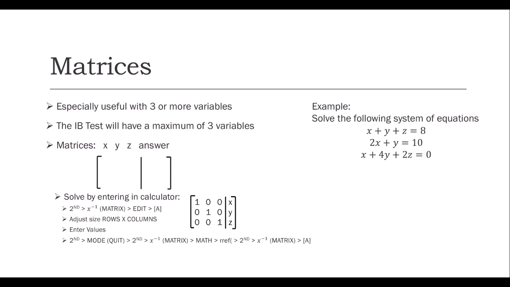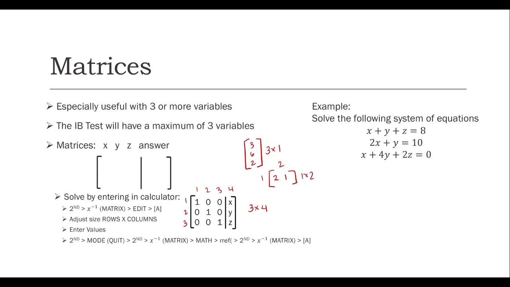So here this is 1, 2, 3, 4 columns and 1, 2, 3 rows. So this would be 3 by 4. If you had something like this, 3, 6, 2, this would be a 3 by 1 matrix. Or if you had something like this, this would be a 1 by 2 matrix.